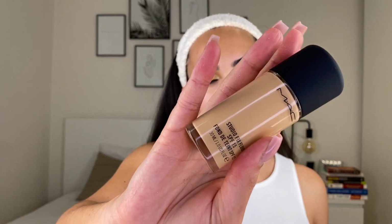I'm changing the foundation that I'm using today, and the one that I will be going in with is this one from MAC. This is the Studio Fix Fluid with SPF. I love this foundation. This was actually the foundation that I used to wear pretty much every single day while I was working at a store, and I just love the formula. I love how it sits on the skin, and the durability of this foundation is just insane. And can we just appreciate how satisfying it is while the bottle is perfectly clean?